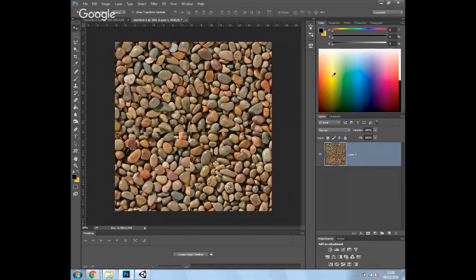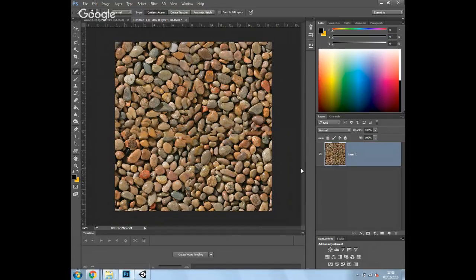Then the quickest thing you can do, and it doesn't always come out beautifully, is use this one here. This is the spot healing tool. Decent sized brush, click, hold down shift, it'll draw a straight line, you let go, and it'll attempt to blend in between the area that you had selected. Same goes the other way, click, hold down shift, blend. Like I said, there's areas where it hasn't worked very well, but from a distance it kind of works. You don't really notice that there's any kind of blending going on there.